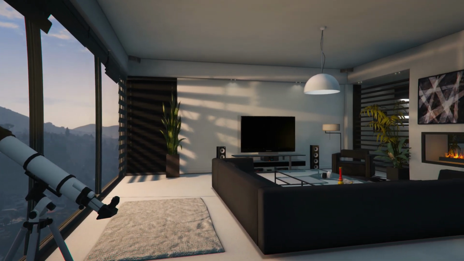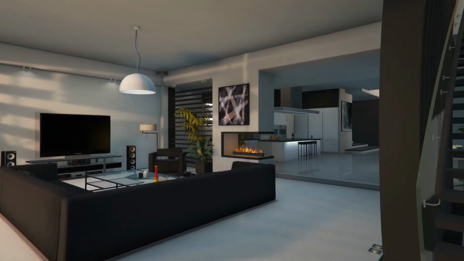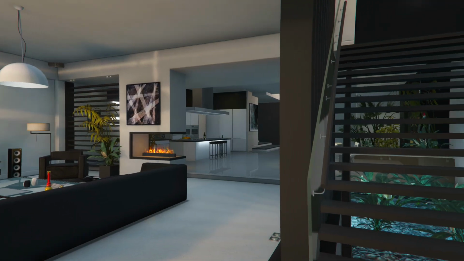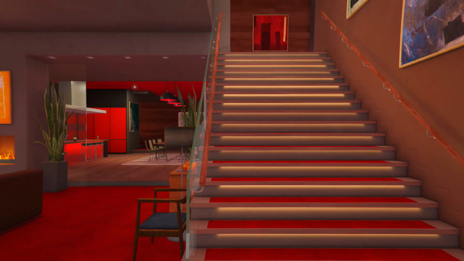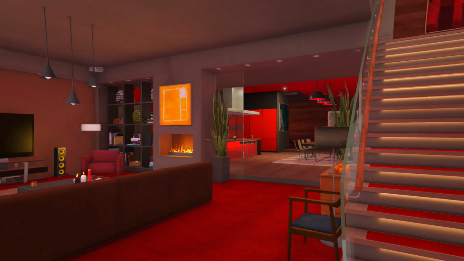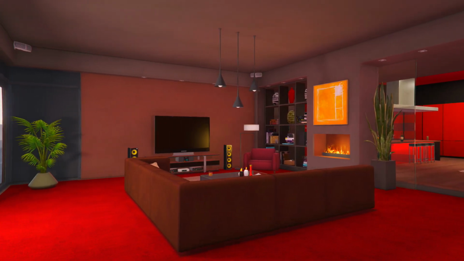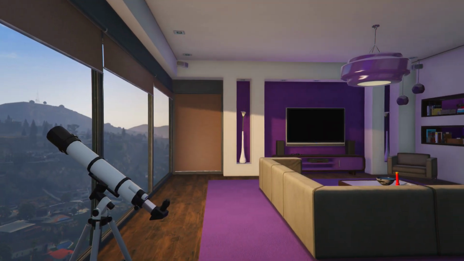But as for this next interior, this has been given the name Monochrome, and again it is a very nice looking interior, very clean and very neat. Moving on to the next one, and this apartment interior has been given the name Seductive. So as you guys can see, the color scheme going on here is primarily red and brown. Again, a very good looking interior, and it certainly looks very cozy.